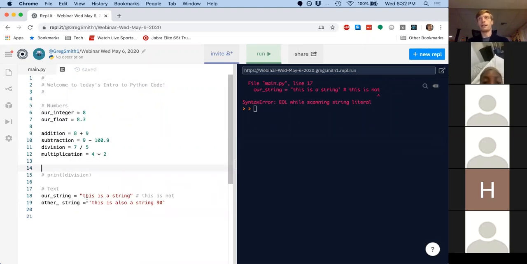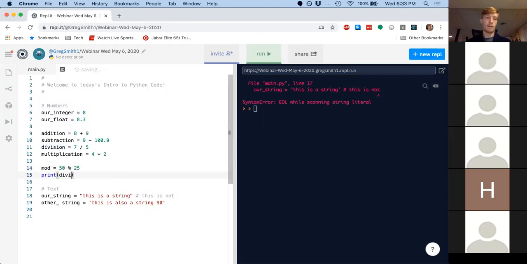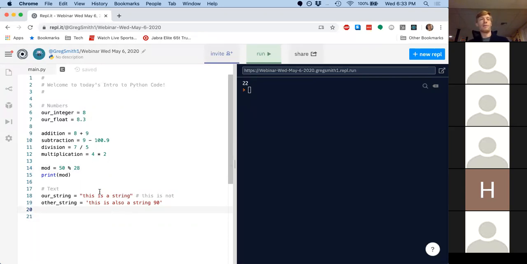Really quickly, before we jump to strings, I want to mention a few more complex mathematical operations. We also have modulus division. Let's see, I'm going to print this. No, there's a space, that's why. Cool. Oh, I chose literally one random number that didn't work. So we get modulus division, which is basically remainder division. This is the remainder. So 28 goes into 50 one time with a remainder of 22, so modulus division gives us the remainder.